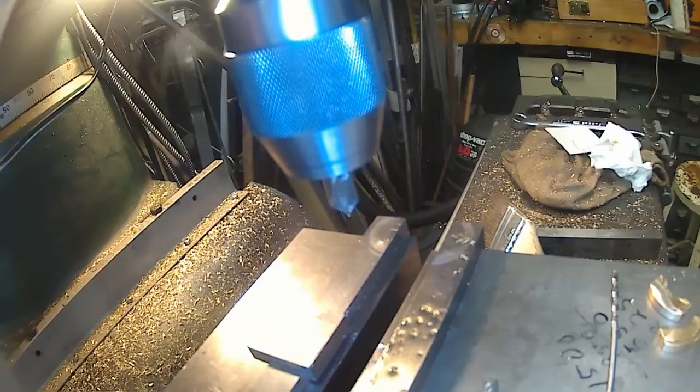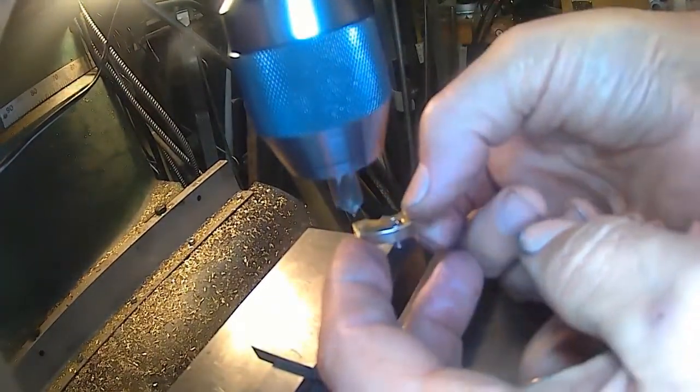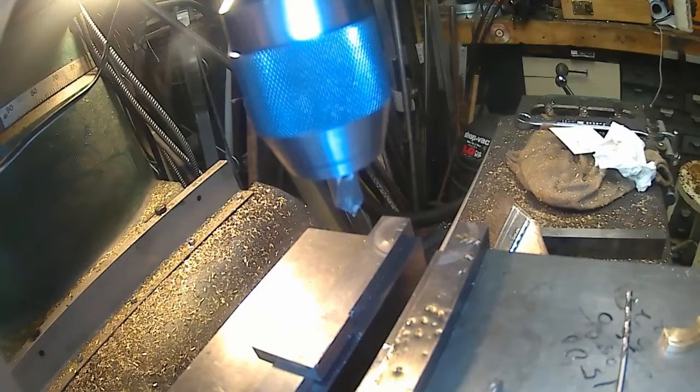screw fits in there. Pretty close to just flush. I mean, just slightly under. Just slightly under. Okay, so we're going to do the rest of them.